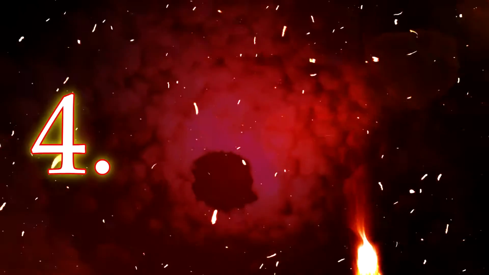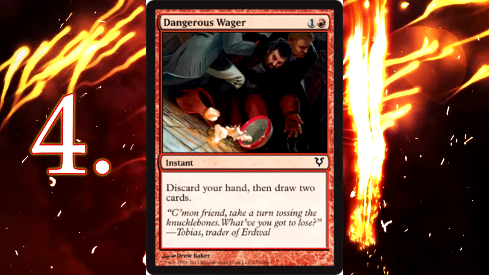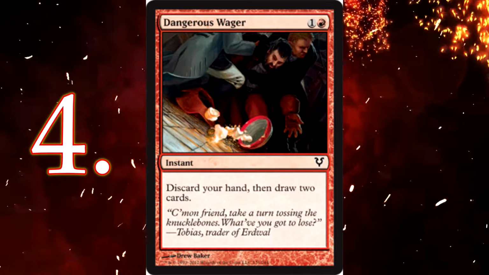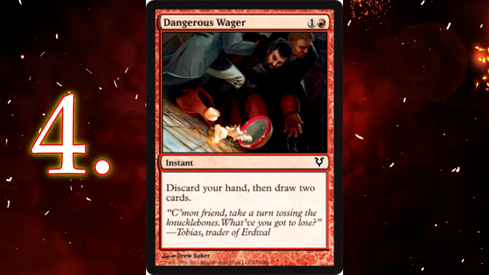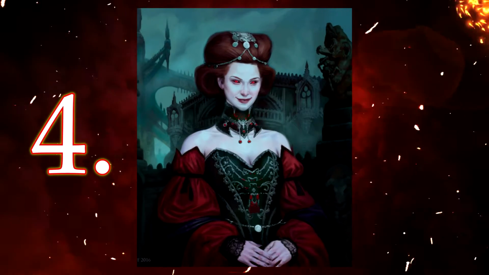Number 4 is Dangerous Wager. 2 cards for 2 mana, but you have to discard your hand. Now, I know I went to a spiel at the beginning about not wanting to pitch cards to draw them, but you can't get blood from a stone. And I used to be a phlebotomist, so trust me on that one. I was professional. Blood is also thicker than water, by the way.